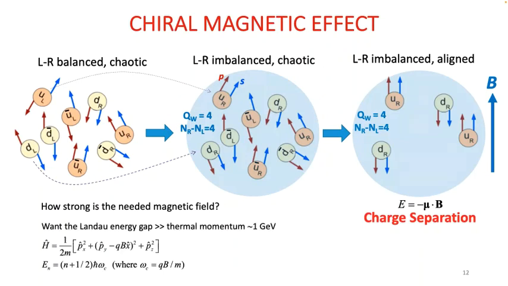Now, how strong is the magnetic field in order for this to be observable? We know that it has to be very strong, but how strong? The back of the envelope estimate would be that I want them to be locked along the magnetic field, so the thermal momentum or the thermal temperature is irrelevant. So you want the energy scale due to the magnetic field to be a lot larger than the temperature. Say you need that to be 1 GeV. Then you would need a magnetic field on the order of 10^13 Tesla.